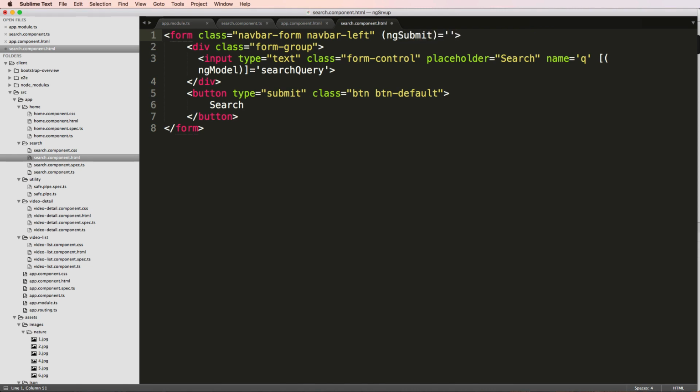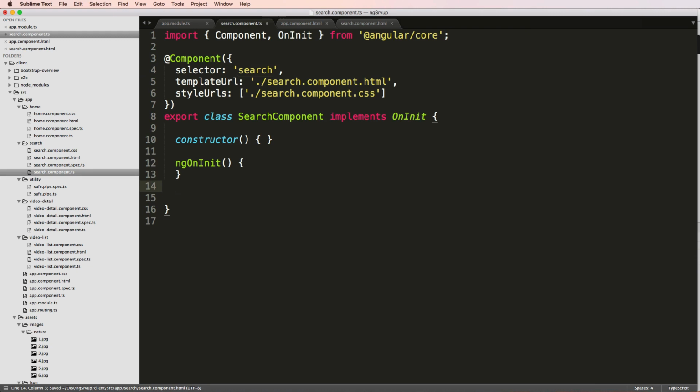And then we want to have some sort of function or method in here that's going to handle that. So we'll just do submit search. And you can pass through the event, so the event of it actually being searched. And then we can also pass in something else. But for now, I'm just going to pass in the event. And since I have this ng submit, I'm going to go ahead and copy this, bring it into my component, and make it as a new function.